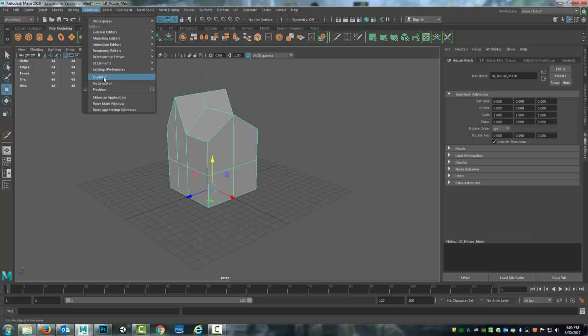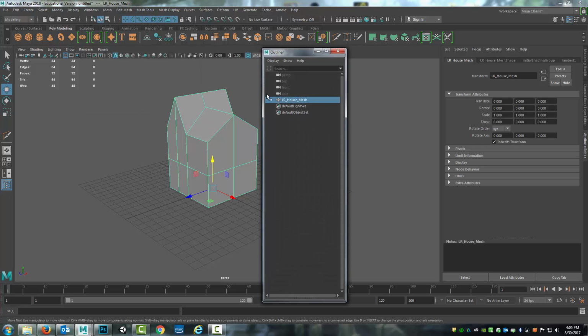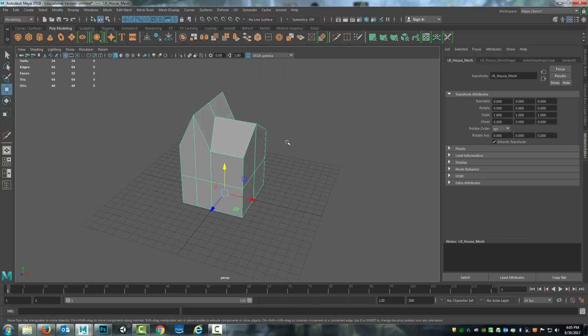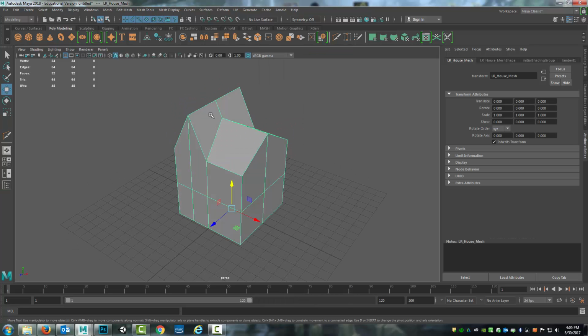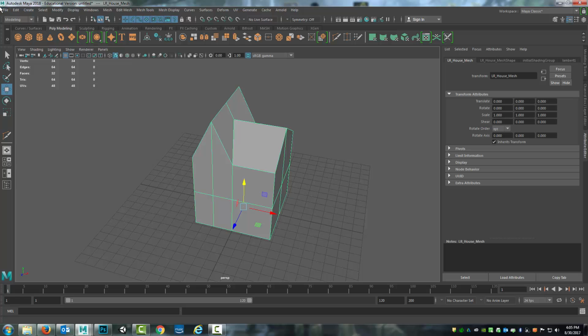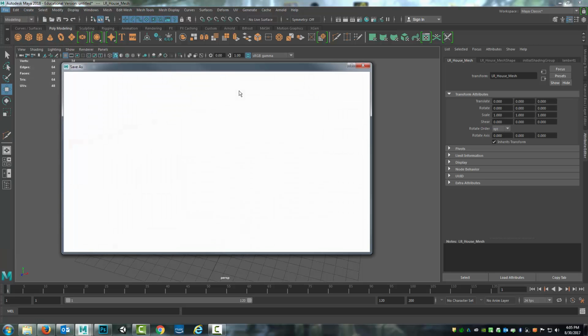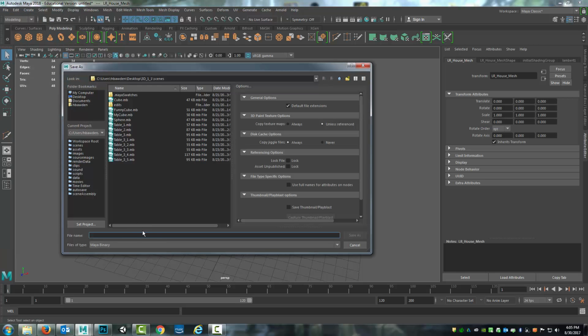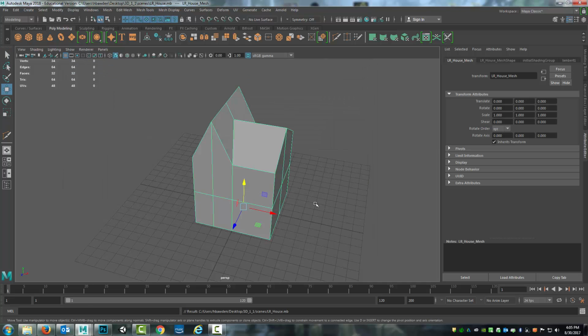The other step is to check the outliner. And so thankfully the outliner's all cleaned up. I have my one object here. So this is good to go. And the final step with this that I should have been doing all along, once again, I should have been saving iterations, but I didn't. But as a final step, I need to save the scene. So File, Save Scene As, and I will call this LR_house. And there you go.